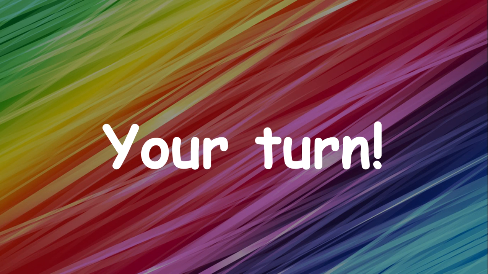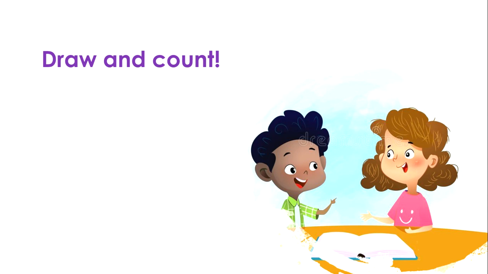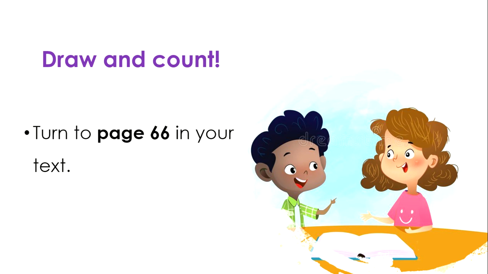Great job. Now it's your turn to practice creating your own equal sets. You're going to be drawing and counting. Turn to page 66 in your textbook, your maths text, Caribbean Primary Mathematics, and you're going to do exercise 1A. You're not going to do part B. Exercise 1A asks you to draw equal sets. You're going to be drawing some objects in the sets to make them equal. The instructions say draw the sets, write the numbers. 2 sets of fish, the sets must be equal. You're not going to do B, where they ask you to draw flowers.